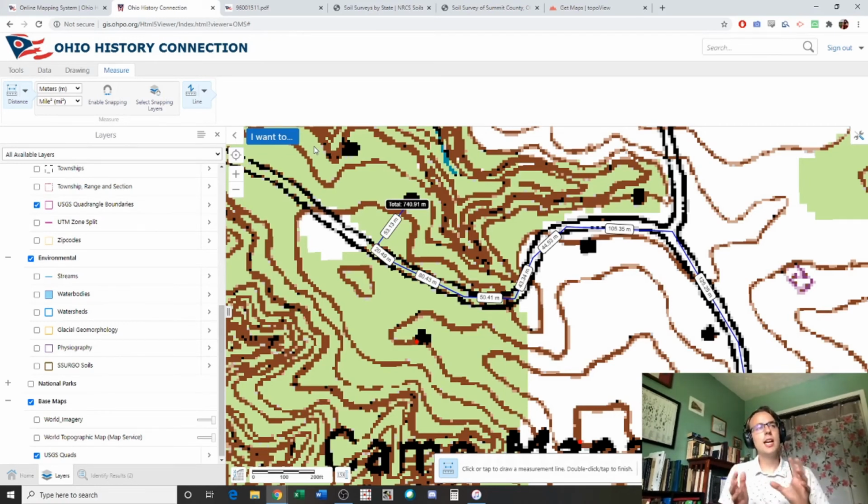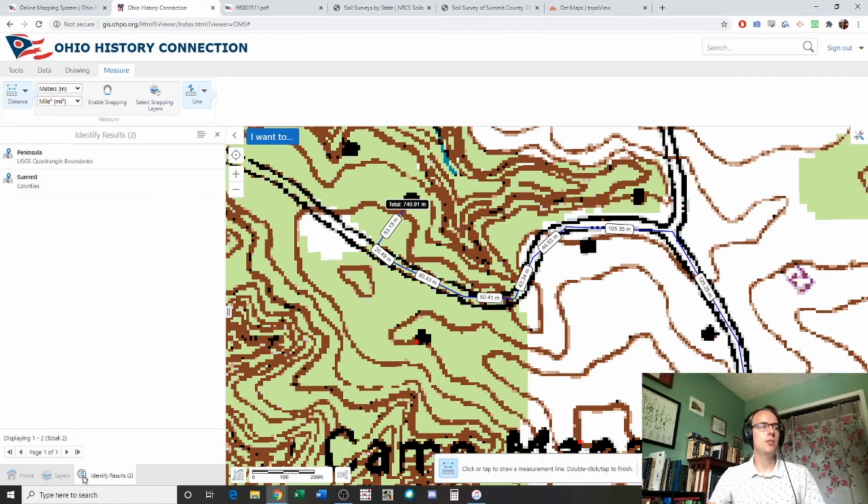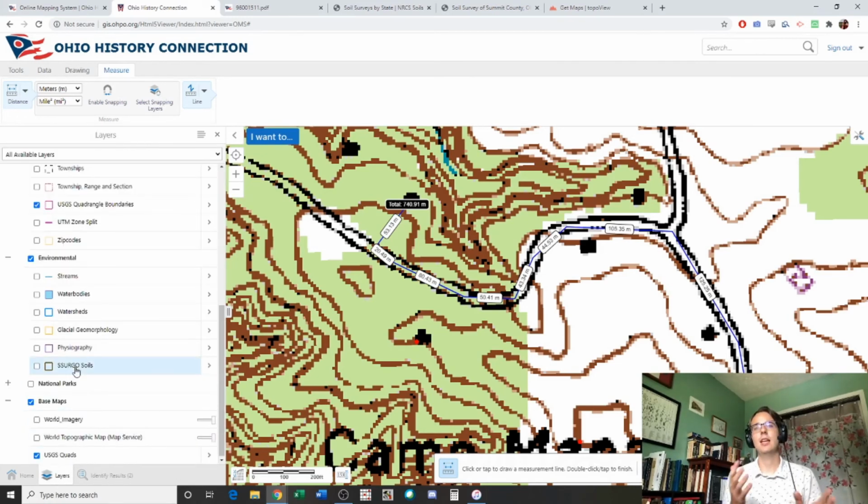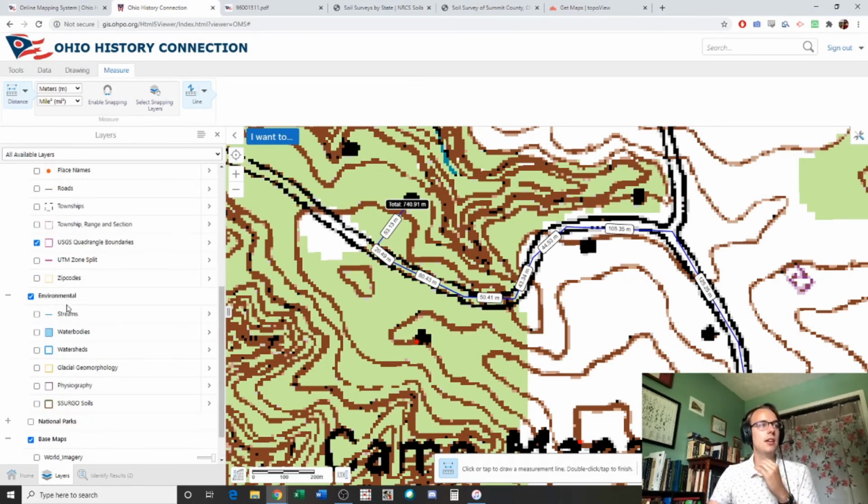So that should tell you everything you need to know about the basics of the online mapping system. This GIS system is very similar to a lot of other municipalities. So if you're working in, say, City of Cleveland, City of Akron, Summit County, Medina County, Cuyahoga County, a lot of their GIS systems are going to be set up very similarly, where you can turn on and off your data layers. The data layers themselves are going to probably be very similar between all these free versions, and they're very useful even if you're not doing archaeology.